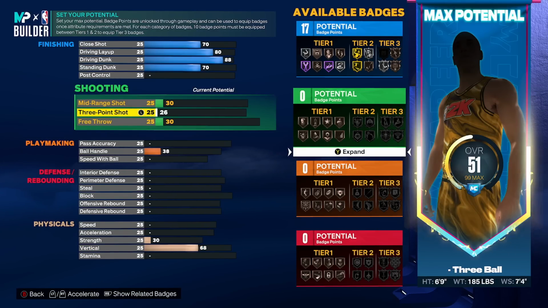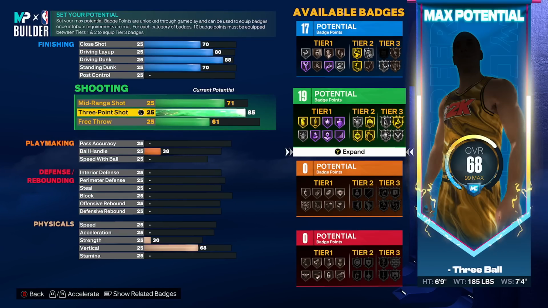And now for your shooting, you want to put your 3-pointer all the way up to an 85. When we put it up to 86, we do gain a Hall of Fame badge, but that badge is Claymore. You're not going to be really catching shooting on this build, so I recommend you put your 3-pointer down to 85 because that won't matter. So I recommend you put your 3-pointer to 85.